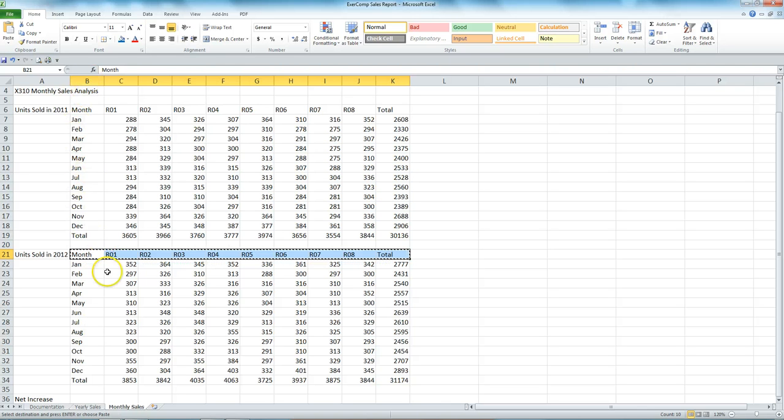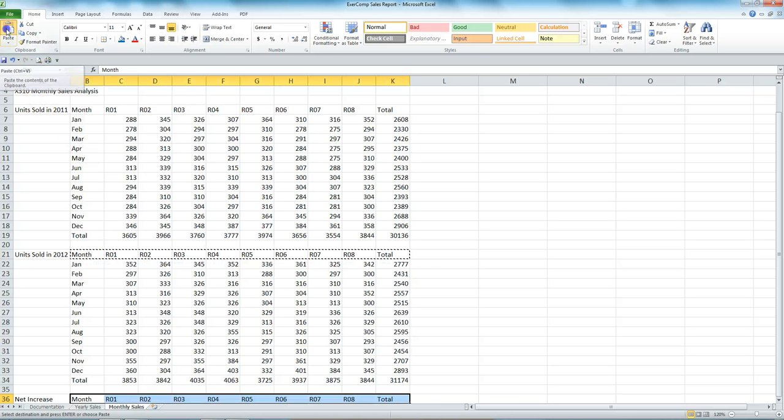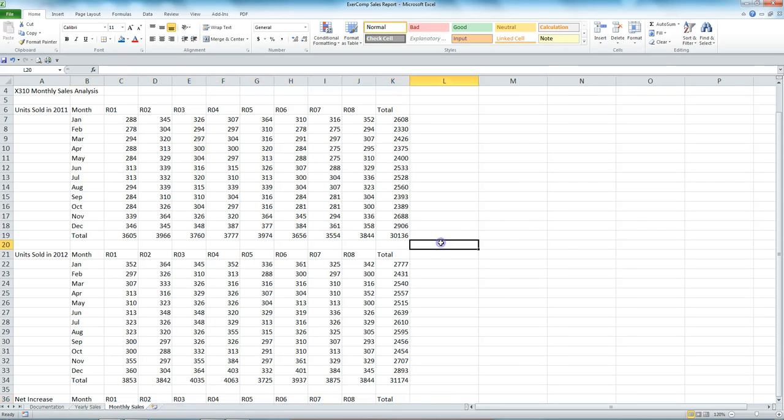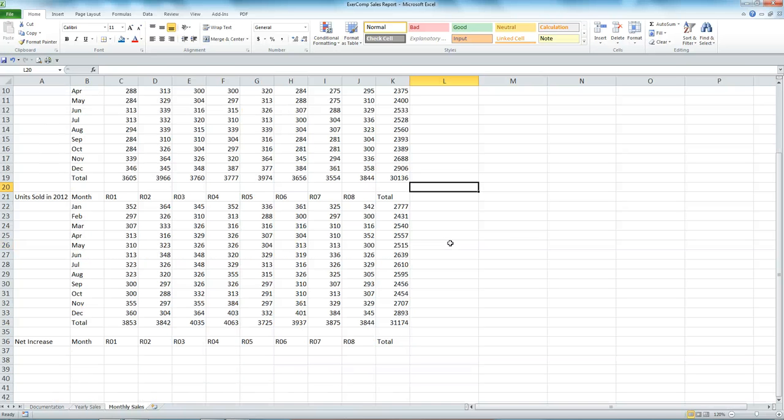So B36, and we're going to hit paste. Press your Escape key to get rid of that selection up there. Deselect so you can see everything, and again, you might need to scroll down depending on the size of your monitor.